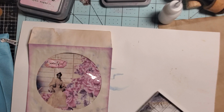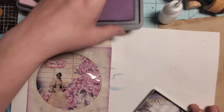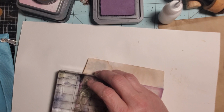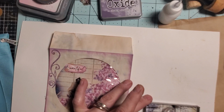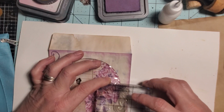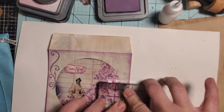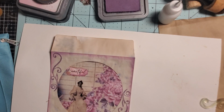So, I wonder if I should use the black or should I use that purple? The oxide, you know, to make this swirly on the sides. I'm going for it with the purple. Okay. And I think I'm gonna do it that opposite on this side. Oh, I like that. That's pretty. Yeah. And then I was looking at this rose, but I don't, it's a little big. I think it's a little big. Too long. Yeah.